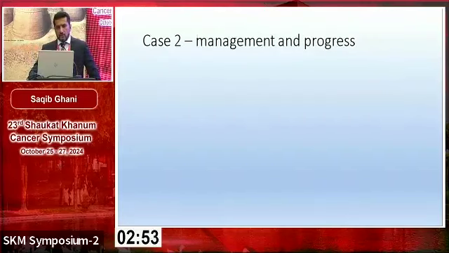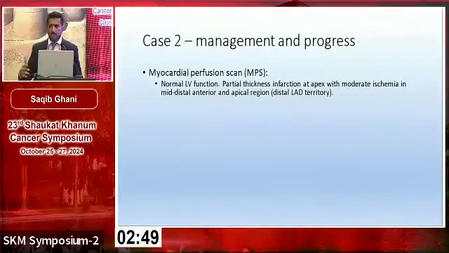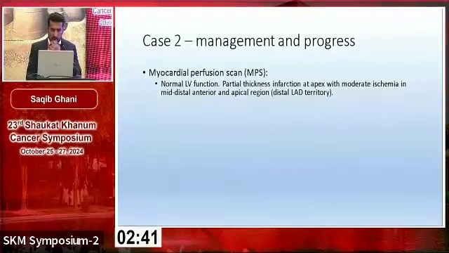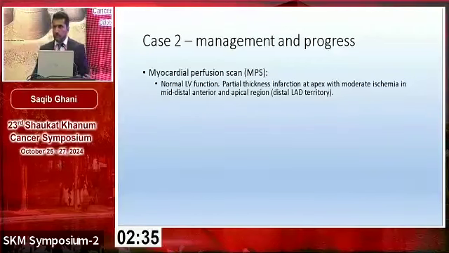So he underwent non-invasive testing. We didn't go for angiogram. He went for a myocardial perfusion scan. You can have stress echocardiogram, perfusion scans, cardiac MRI, you can choose. Our waiting time was the shortest with perfusion scan. It showed good heart function, and there was evidence of ischemia in the anterior apical segments correlating with the left anterior descending artery. And this is where I met him for the first time. So the question is, what do we do?